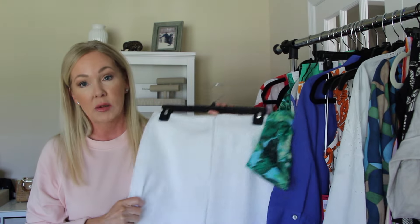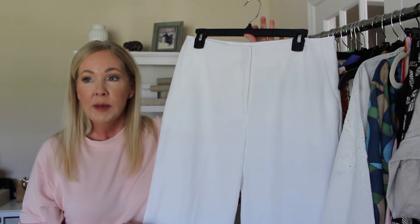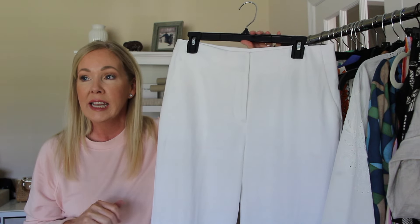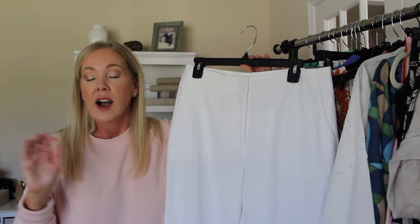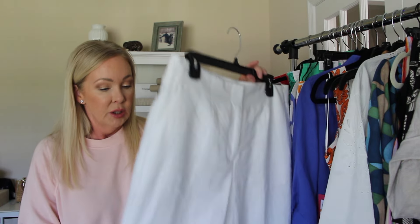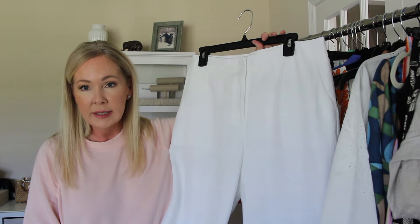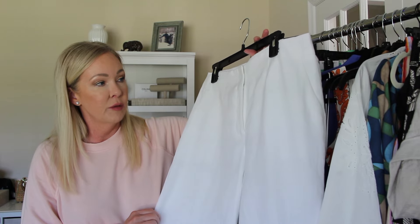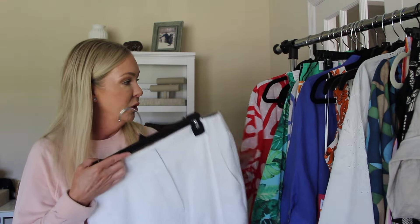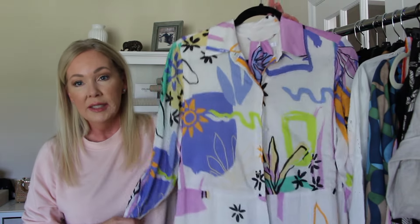Similarly, I didn't try these on because they were tight — these are beautiful linen pants from Chico's. I might see if I can size up. I'm at that stage with perimenopause, hormone fluctuations, trying to get medication right, retaining water and bloating — you know how it is if you're around my age. I almost refused to buy a bigger size, but my regular size was tight. They're not cropped — just a regular inseam. I have some cropped ones from J.Crew bought earlier this year, but this top would look great with these pants.